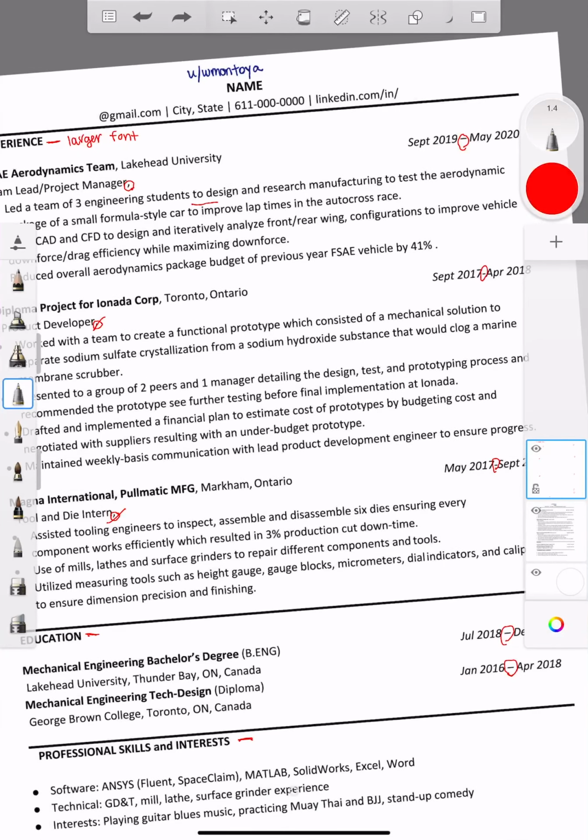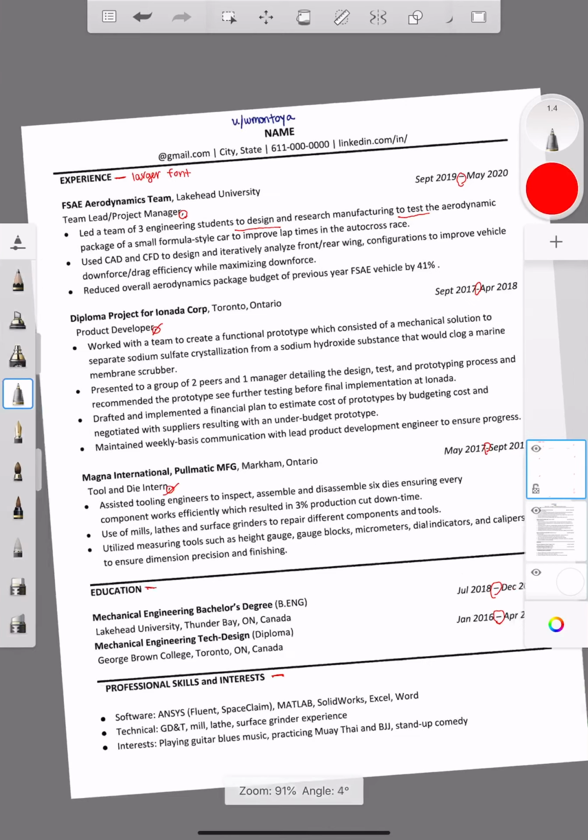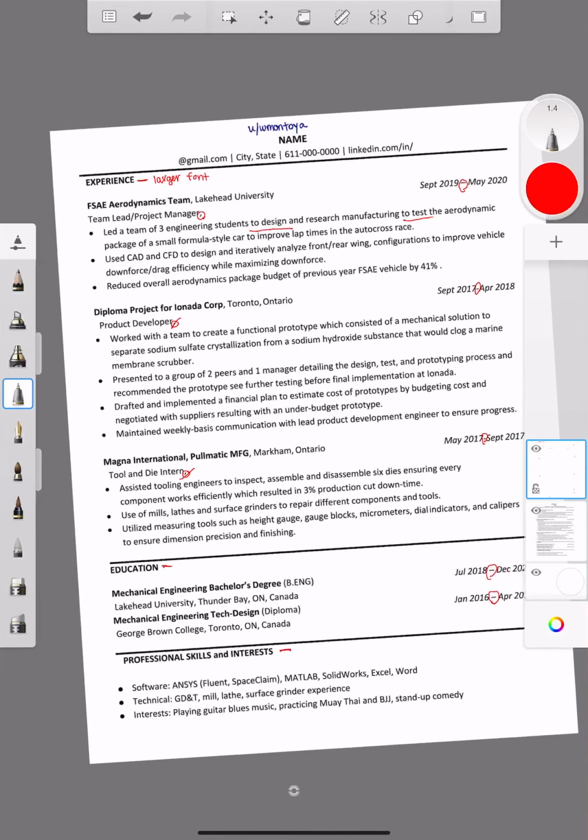So this is just a little weird because I don't really know if they're researching the manufacturability of testing the aerodynamic package. Like, I don't know if the testing is linked to that research. Perhaps they need an and there.